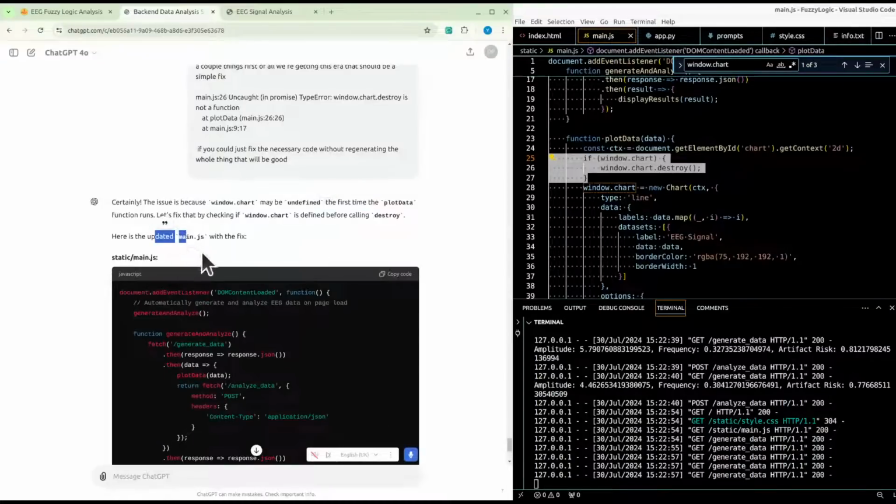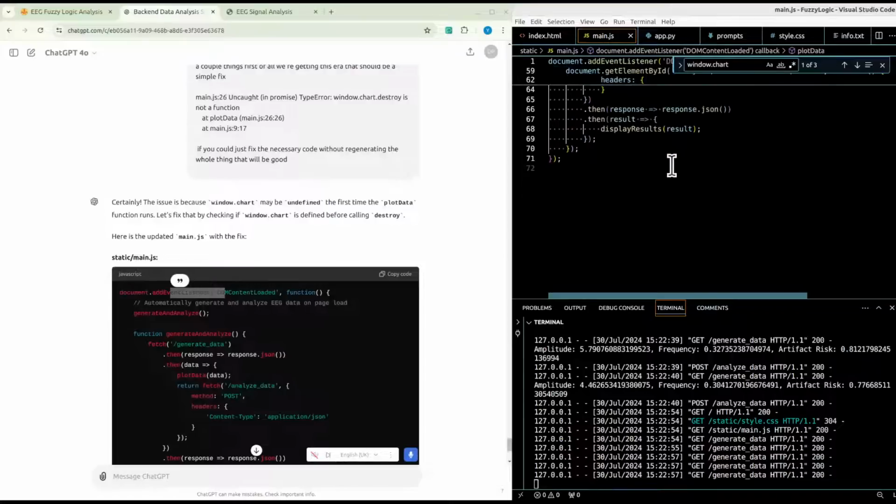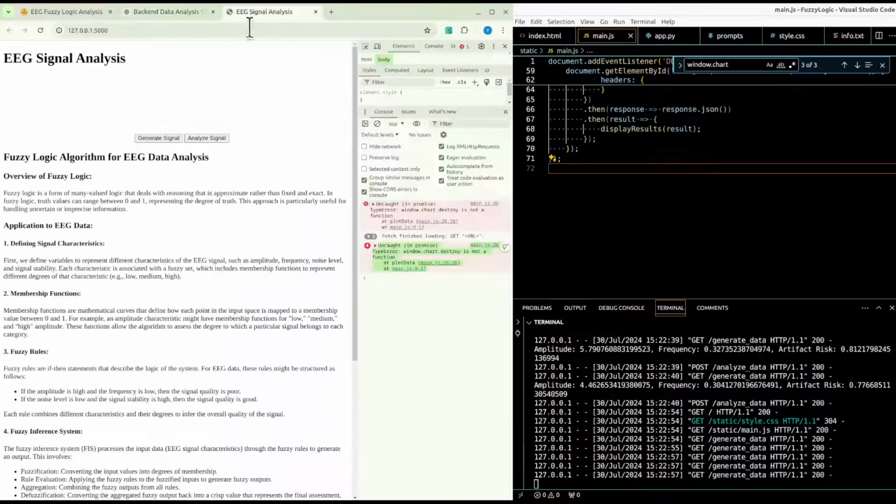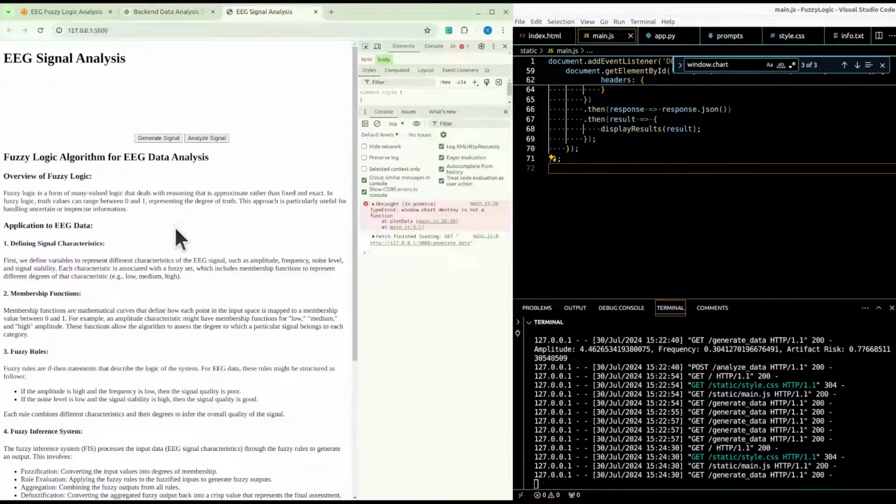Stating the main.js is just the function, or currently we have 71 lines of code. Let's keep it the same.